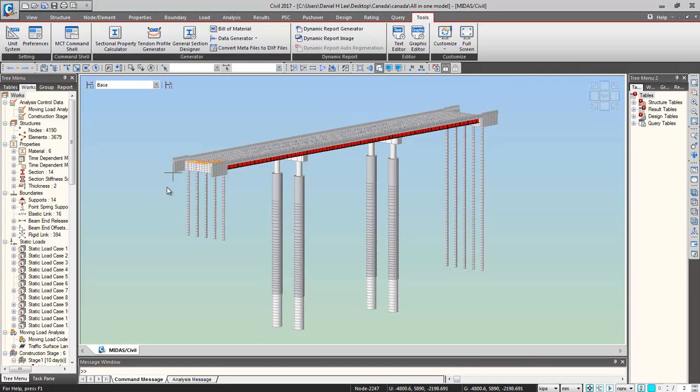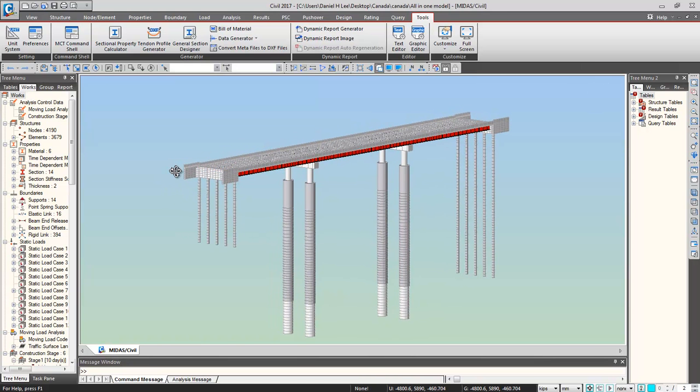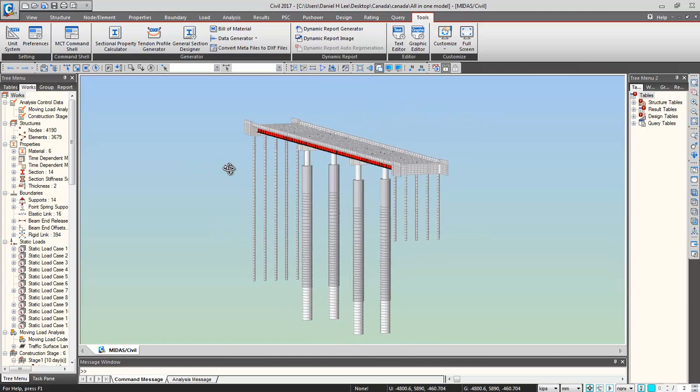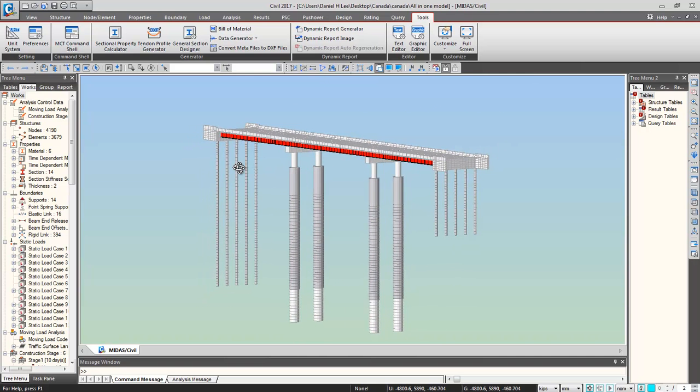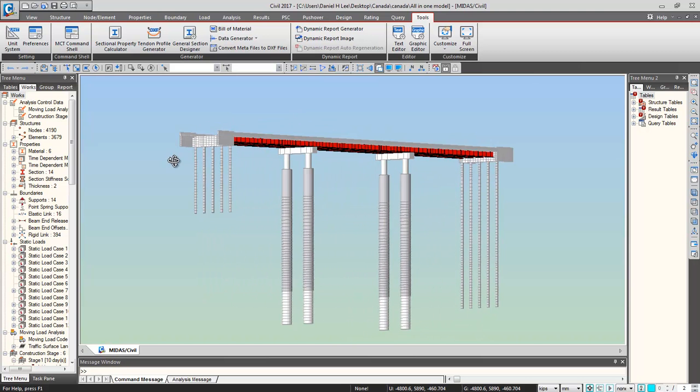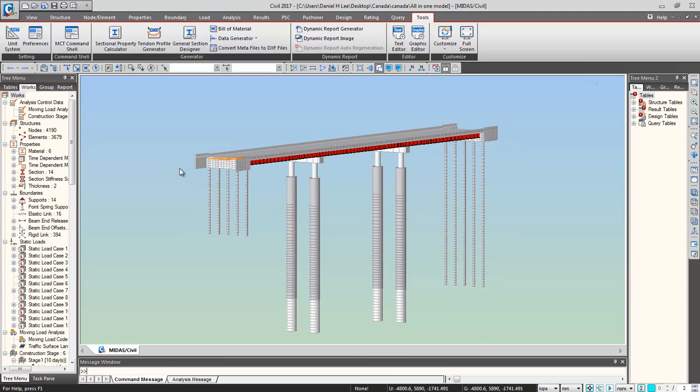I wanted to show you this model because it is a good example of all-in-one modeling. This model consists of the superstructure and substructure, and even piles and drilled shafts. As I mentioned in the beginning, all-in-one analysis is becoming essential, and it provides more accurate results and consistency. Midas Civil offers many features for bridge engineers in Canada. It is easy to use and gives you more freedom than you will see in any other program. Also, it is optimized for engineers in Canada for an all-in-one process from modeling to design.